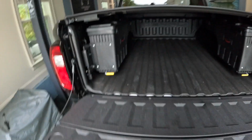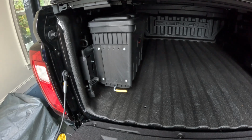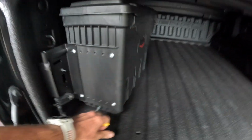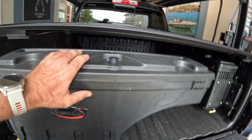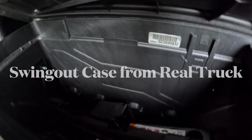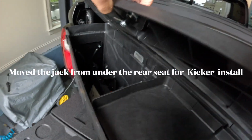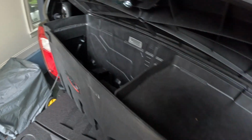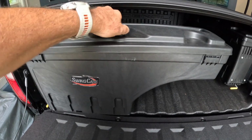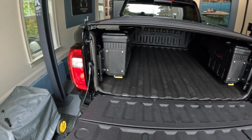But a lot of you have asked, where are you stowing your jack, because you put the amplifier in the car? To answer that question, here's what I'm doing with my jack. It's in the swing out case here. If you look in there, that's where the jack is stored. It's kind of hard to see now, but there's where my jack is, and I still have plenty of room in this swing out case. That is where I stow the jack, so it's always available, and that just locks back in place.